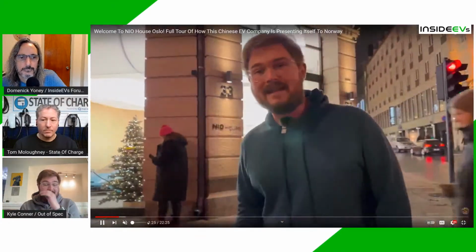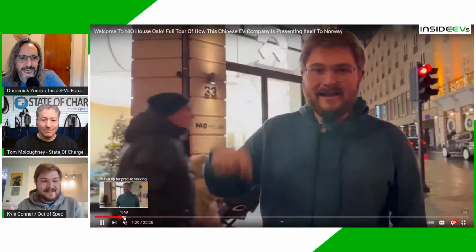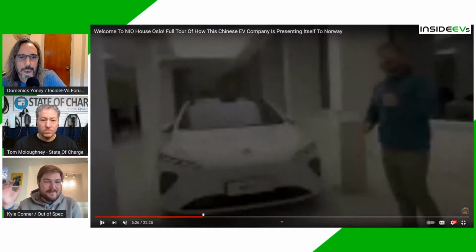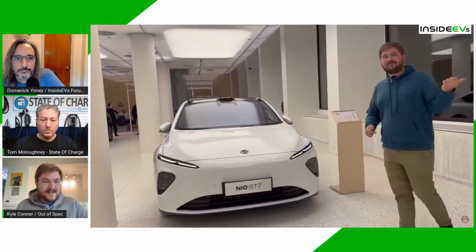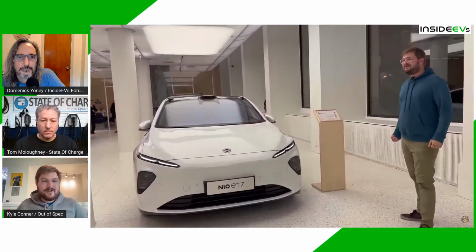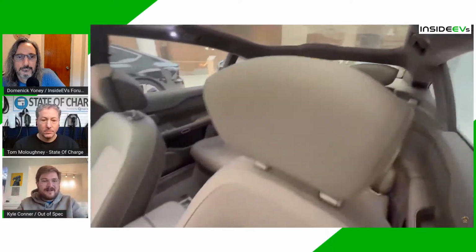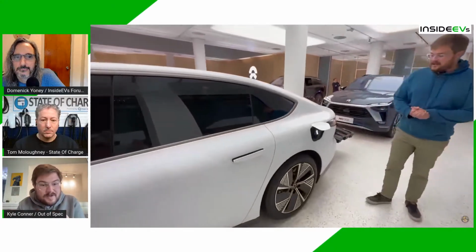And this Neo House has to be the most expensive piece of real estate in Oslo. I mean, they just came in, told the world, here's what's going on, and dropped a bucket of money on this place. It's insane, just next level architecture. Everything's totally planned out to celebrate Norway. The building is shaped like waves. It's really, really cool. The cars, especially the ET7, are really high quality.